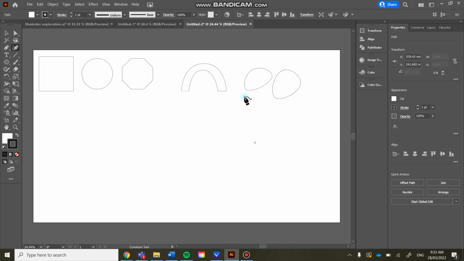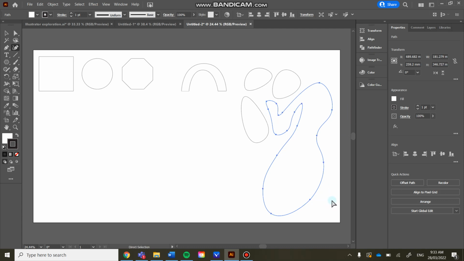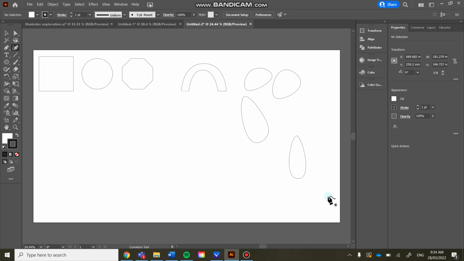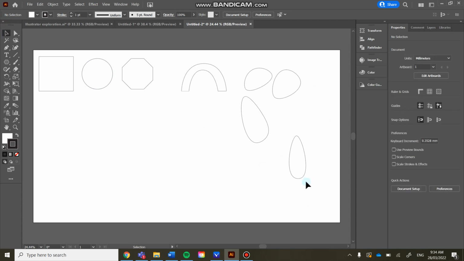Okay, this would be good maybe for petals of a flower or all sorts. You can get really creative. Start to create all sorts of eggs and rounds. You can also, you know, the more I click, the more I could create a bit of a free-formed item, etc., etc. Just going to delete that one, leave my circles.